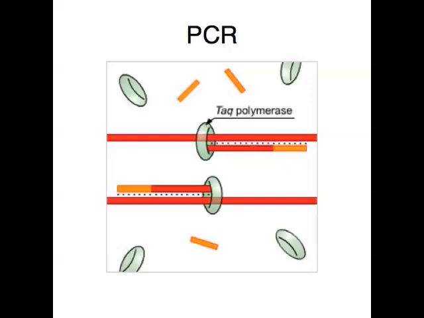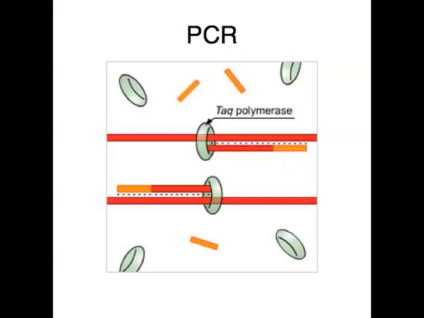So you denature the double-stranded DNA, you then bind these two primer sequences of DNA to the specific region of DNA that you want to amplify, and you do this at about 55 degrees for a couple of minutes, so the primers bind to the ends of the DNA sequence that you want to amplify. So you've got the denaturation and then the annealing step. The third step is an extension step, and in this step the Taq polymerase synthesizes a new DNA strand complementary to the DNA template which you're after, and this occurs at a temperature of about 72 degrees for about a minute. And then you start again, so you denature again.